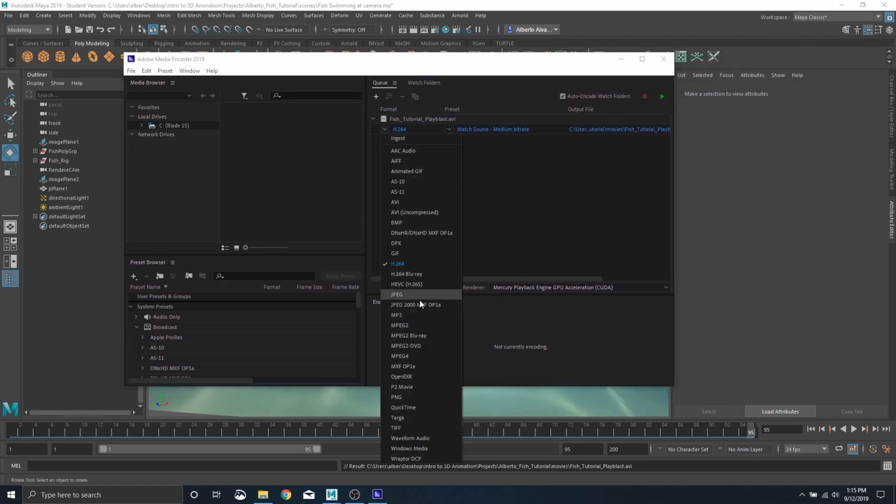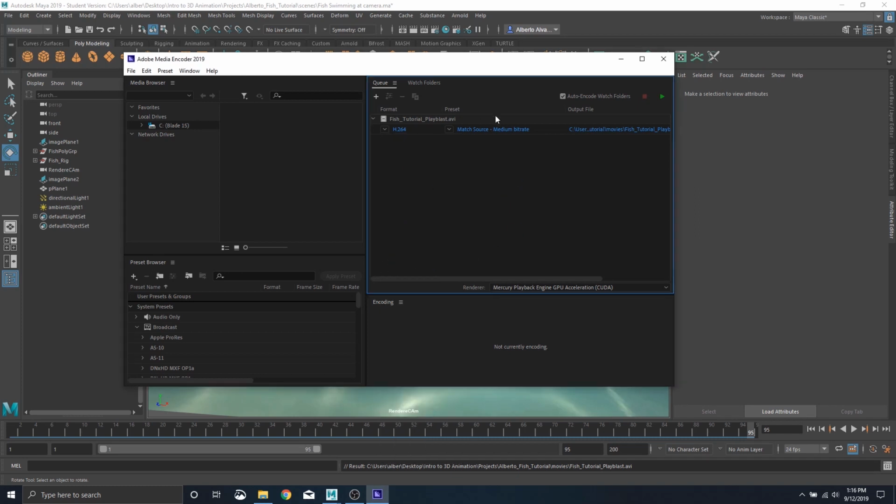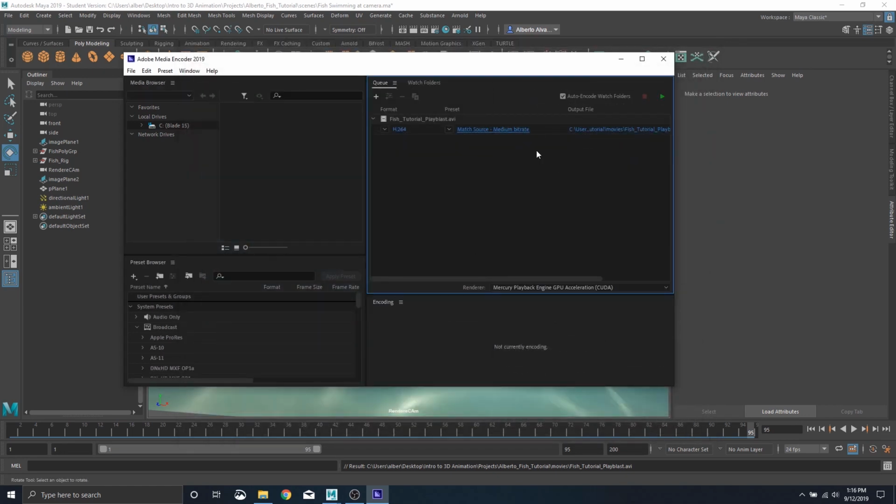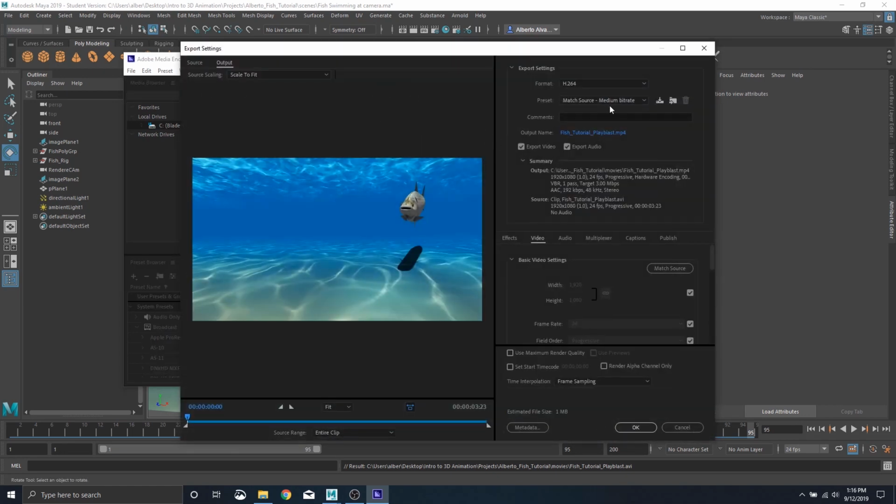You can pick a bunch of different options, but this is one of the more standard versions of encoding today. Depending on the quality that you want, you can leave it at medium bit rate, or you can do high bit rate. We can afford high bit rate here, so let's do high bit rate. It went from a 500 megabyte file down to 1 megabyte on medium and 4 megabyte on high bit rate. So let's get all that quality.